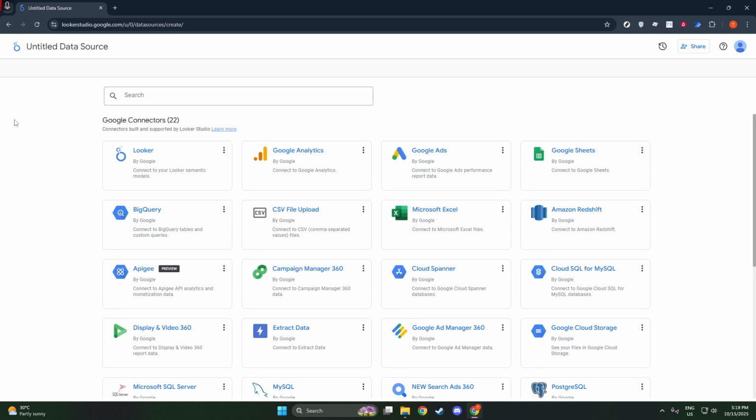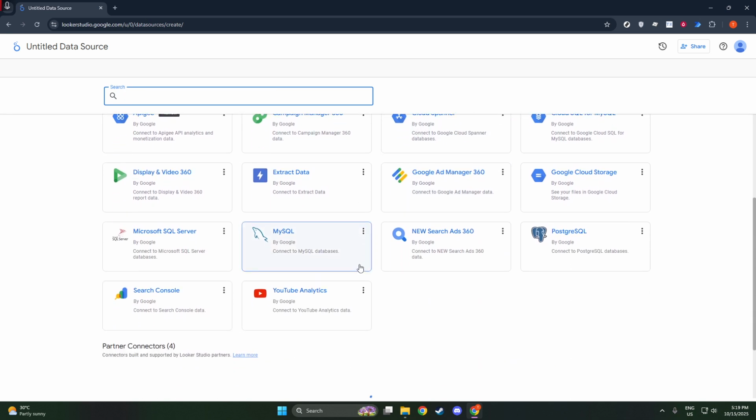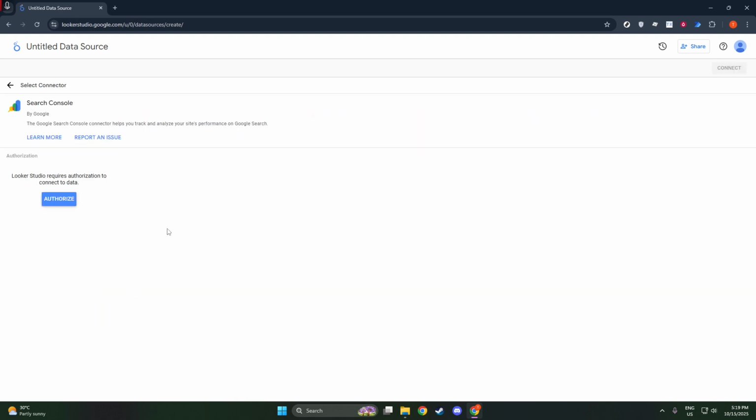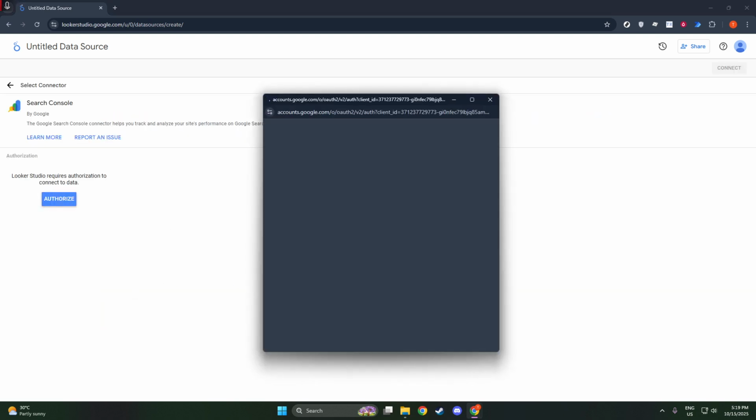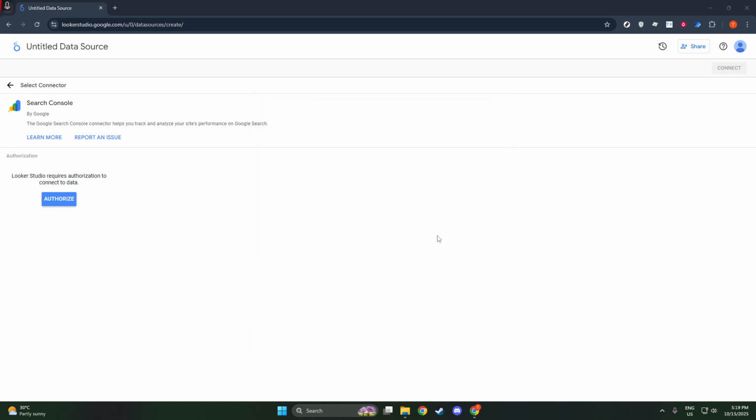If you see a prompt asking for authorization, simply click Authorize to grant Looker Studio the necessary access to your Google Search Console data. Next, decide if you want to analyze data from a site-wide perspective or focus on page-level details, and select the respective site impression or URL impression table. Determine the search type that best suits your needs, whether it's web, image, or video, and then click Connect in the upper right corner to solidify your data source.